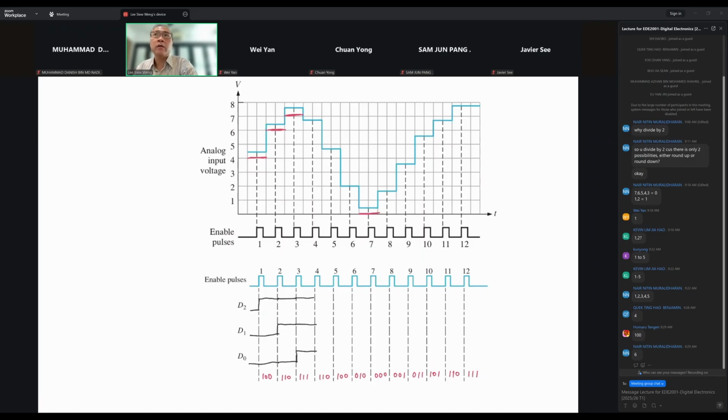So in this case, all your op amps, the output will be zeros. That's why you get 0, 0, 0 down here. The rest will be easy to finish up on your own. So you can do that on your own. Okay.